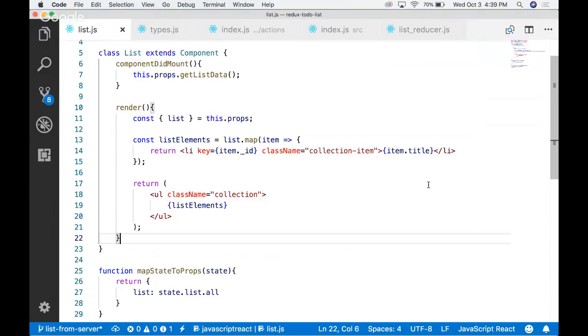There you go. Very good. There's our list. We're seeing a lot of lists. It's looking good. There you go. Use Redux to build a list. It's not as crazy as it feels right now.